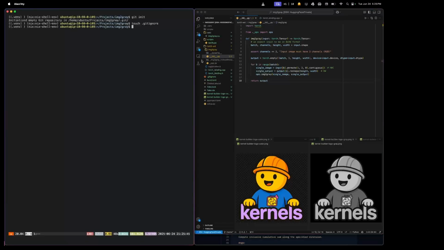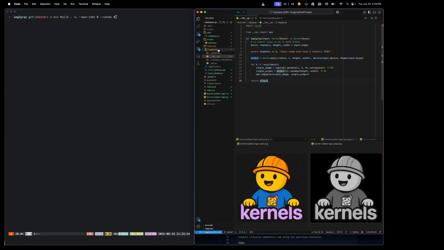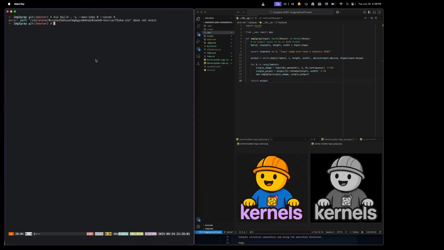So great, that's pretty much the end of the development cycle. The last part is just showing you in the production cycle, like if you were to build this and you don't want to jump into the sandbox, you can build it with the nix build command. And here we're just specifying the jobs. Whoops.